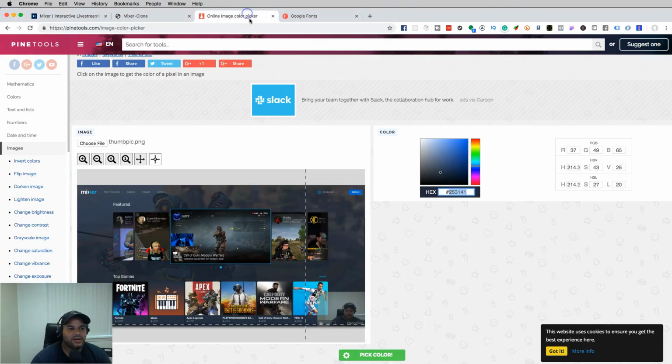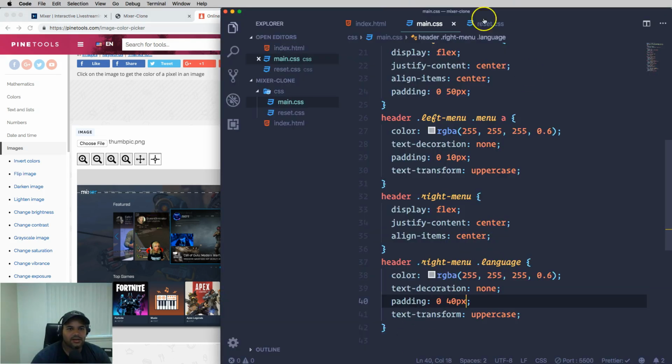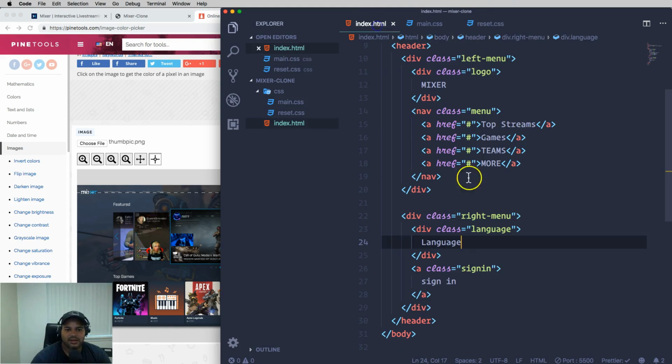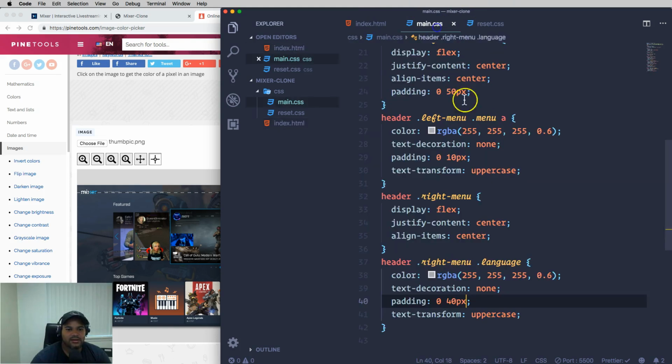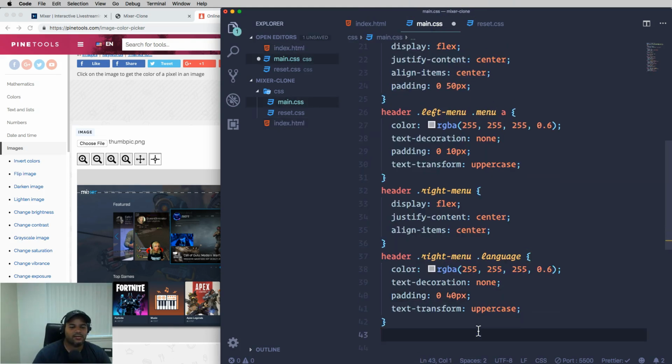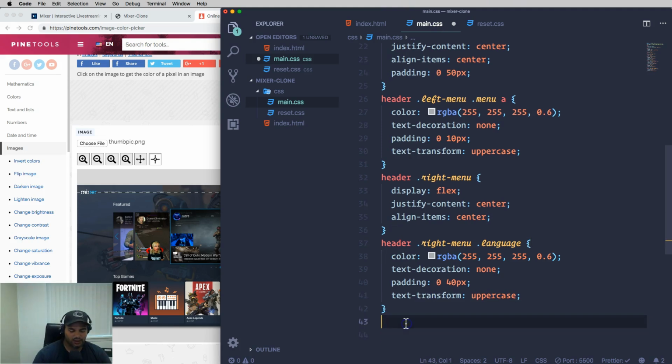So once again, we're gonna use this tool to find out the color of that button itself. So copy this, and then here we're gonna say, what was it, sign in. Okay, let's say header dot right menu dot sign in.